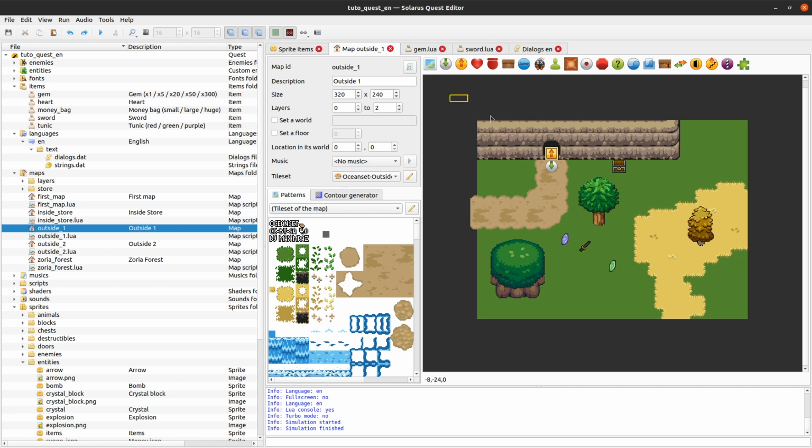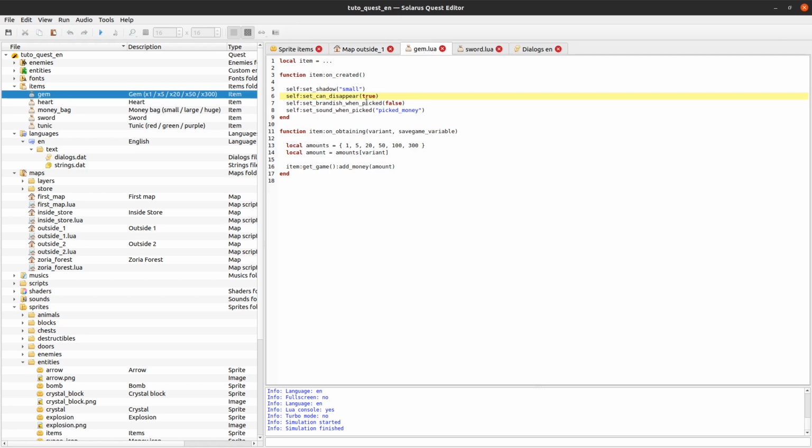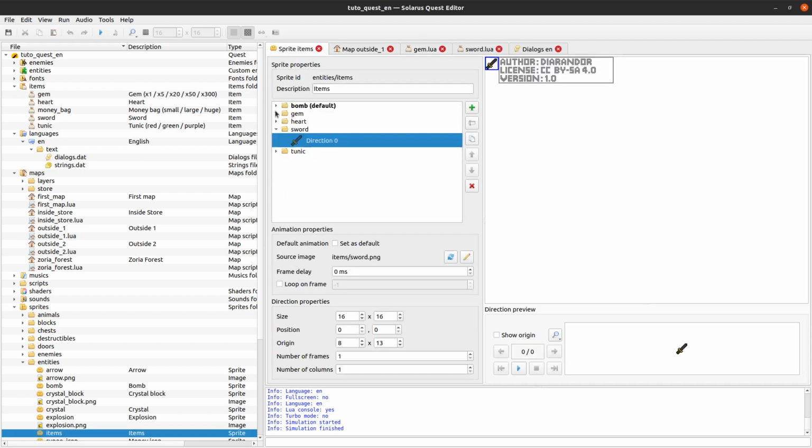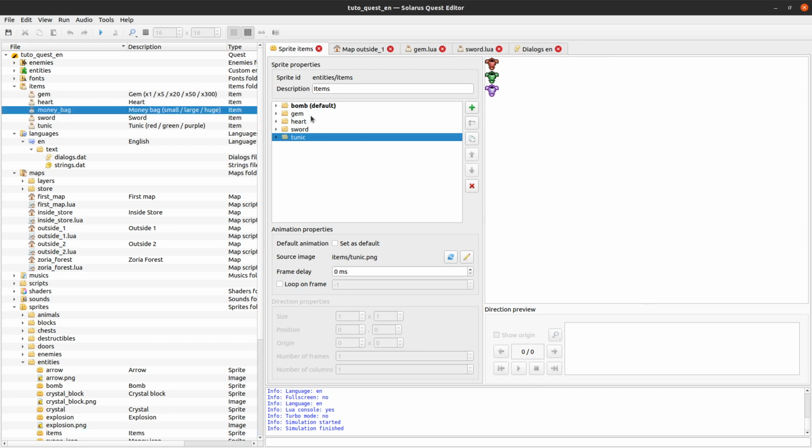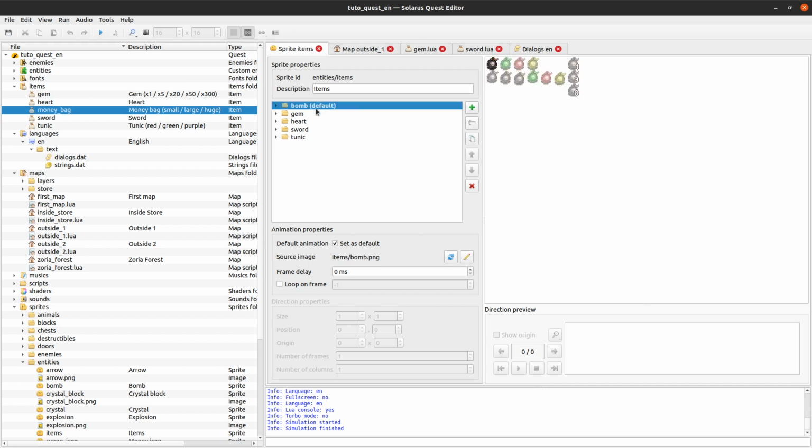I hope this was clear. Let us know if you want someone to help with creating your item scripts. Don't forget to always create one animation for each item. Here it's not completely done actually in this default quest because we don't have the one for the money bag. It's not included here, so that's a small mistake. And on the contrary, we have a bomb one but no bomb item yet.